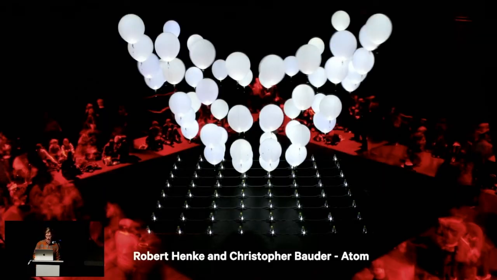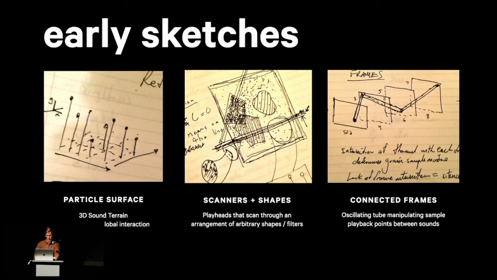piece by Robert Henke and Christopher Bauder, which is a physical performance piece. But I loved this image of these balloons floating in this terrain that can evolve over time. And to me, it evoked the idea of granular synthesis, or the way I thought about granular synthesis looking. So my early sketches were kind of around this, thinking about particle surfaces and generating scanners that can go through them and maybe operate in little micro regions, or tubes going through frames that are physically modeled and scanning around different sound files.